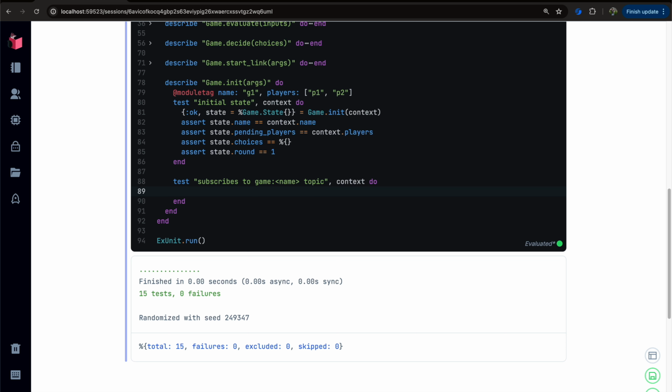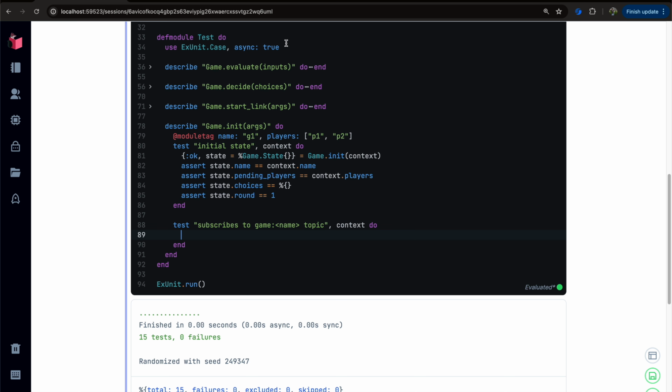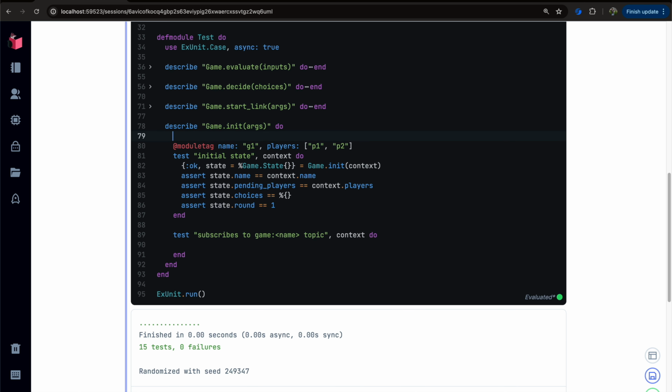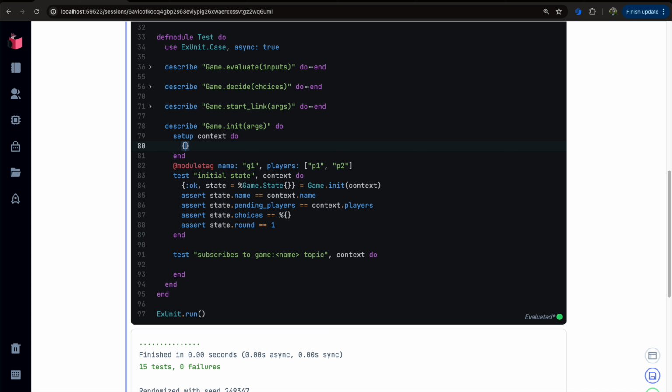So for this, we're going to need some setup. And I think let's put it here for now and do setup context.to. Setup needs to return OK, comma, context.